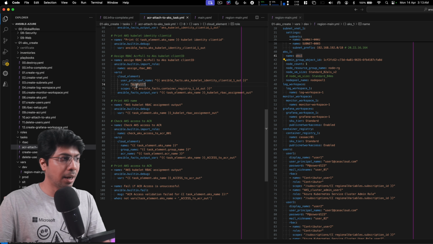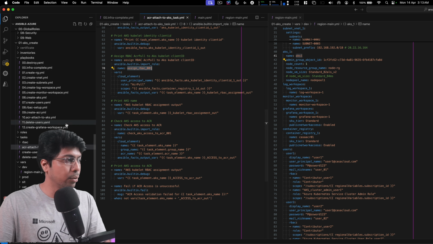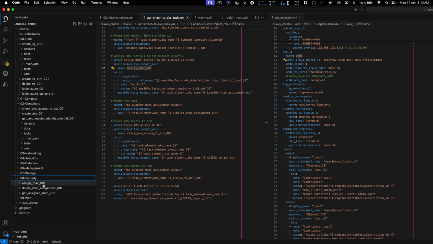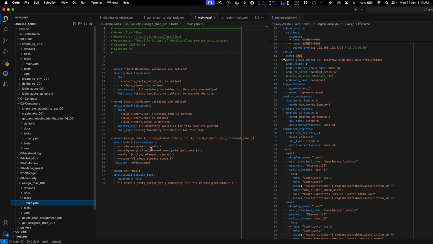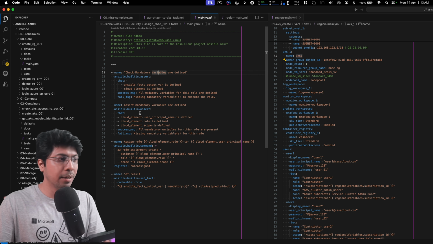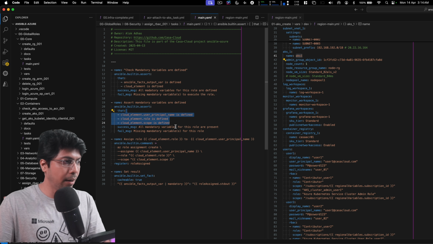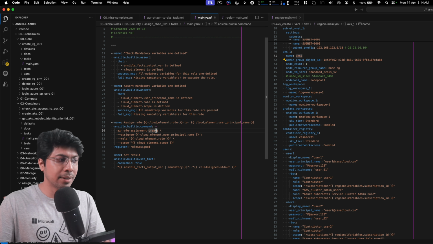Okay, so that is the role that we are trying to attach to the principal ID, which is this client ID, and the scope is the ACR ID. That means to that particular Azure Container Registry. Again, another role, assign RBAC 001. So this is the role, assign RBAC 001. What it is doing is, if you go here, it is taking all the three details and it is doing AZ role assignment create.